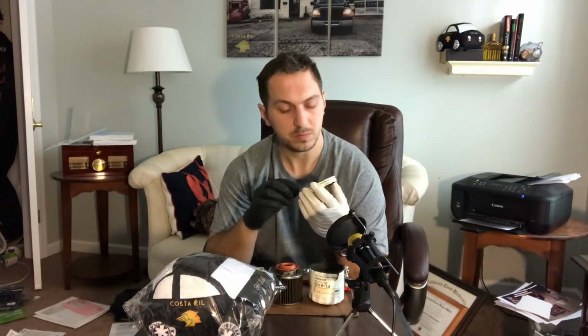Now, anybody that does oil changes frequently knows that a double gasket is the easiest way to blow an engine. It's the easiest mistake to make when doing an oil change. Even easier than forgetting to tighten the drain plug, because even with a loose drain plug, for the most part, you can catch it before any real damage is done. With a double gasket, if you're driving down the road and that gasket has another gasket on it and it's not caught at the time, if you don't pressure test it when you do the oil change and the oil doesn't spray everywhere until you get up to 3,000 RPM, that can be highly harmful to your engine.